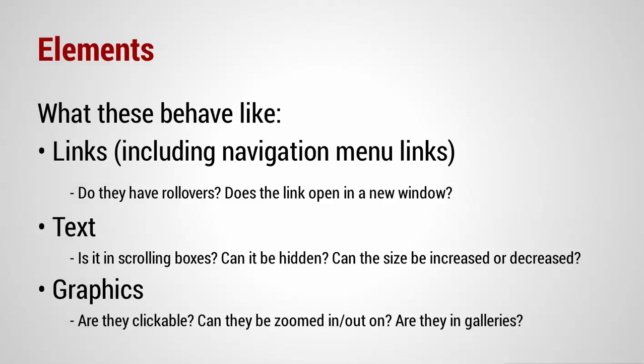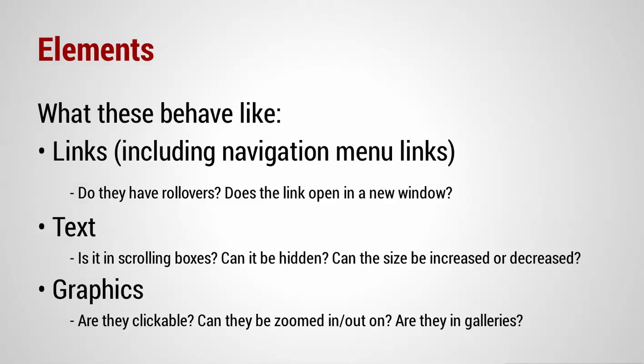You also want to determine what these elements do, how they behave. So links, do they have rollovers? If I put my mouse over it, does it change? If I click the link, does it open in a new window or does it open in the same window? What about text? If there's lots of it, is it in a scrolling box or do I just scroll the page down? Can I hide the text if I don't need it? Can the size be increased or decreased if I can't see it? And then the graphics, can you click on them? Can you zoom in and out on them if you want to see them larger or smaller? Are they presented in galleries or are they just individual graphics?